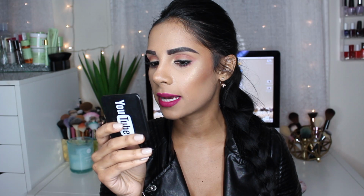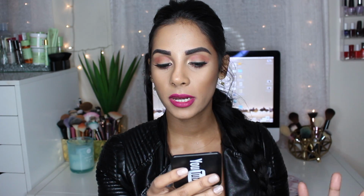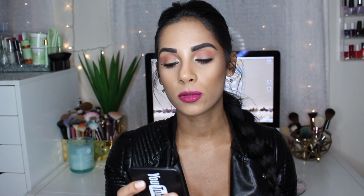It is pretty long lasting. It's medium to full coverage, also really lightweight throughout the whole day. The only thing I do have to say about the texture is that when I very first applied it, while it was drying up, it felt really sticky, like my face couldn't move for some reason. But after it dried up and sank into my skin, it felt really natural, like you had nothing on, so it's also really lightweight.